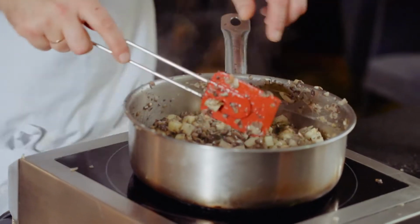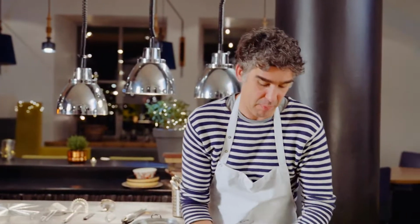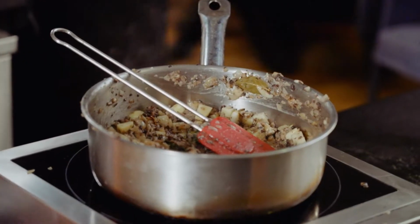This is actually one of the fillings for the pies you can make. We are really famous for the small pies. In every country, in every culture, there is a pie maker. So this is one of the classic fillings that we have for the pies.